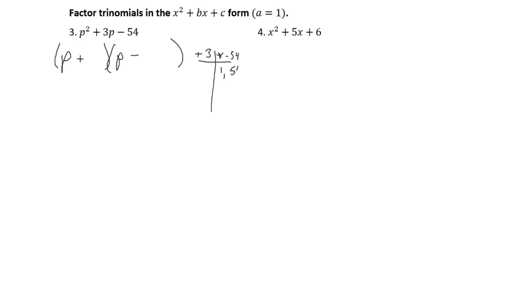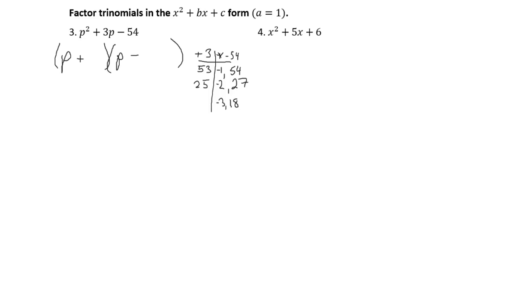1 and 54, negative 1 and 54. Divide, it's an even number, so 2 and 27. And again, I know my middle number is positive, so I'm only focusing on the positive because this is going to give me 53. This will give me 25, and we need this number on this left column to be 3. Okay, negative 3 and 18.